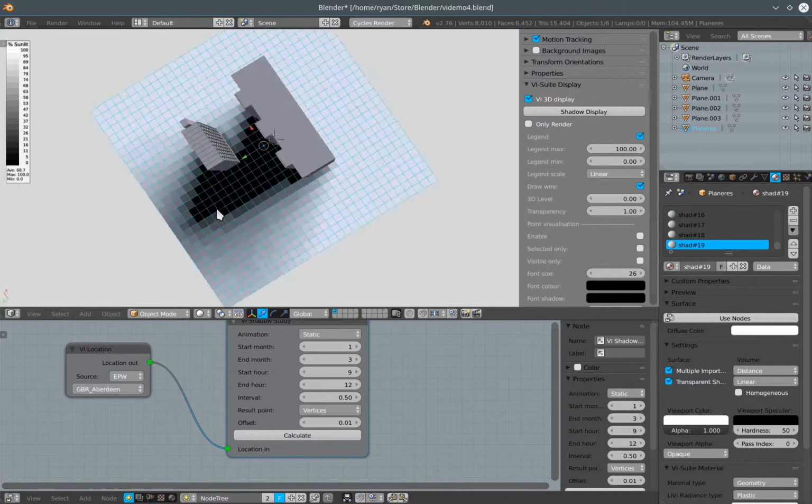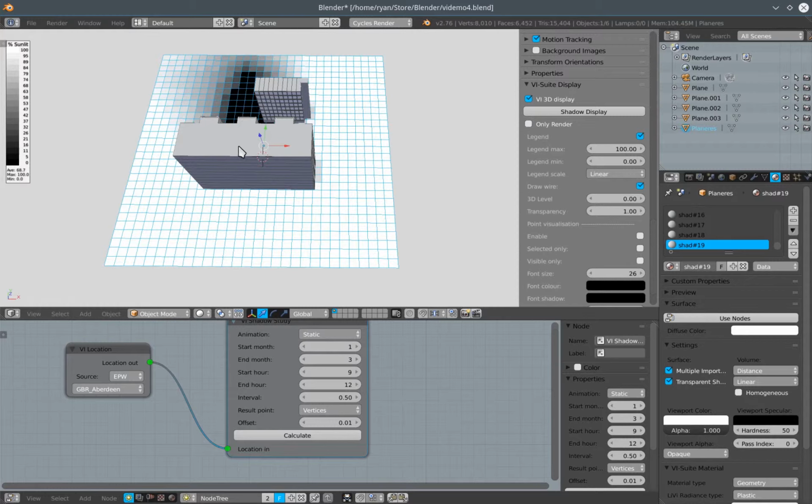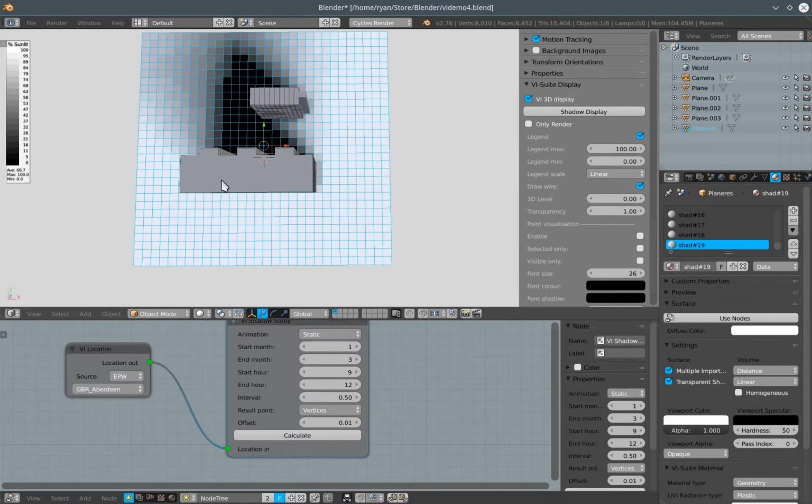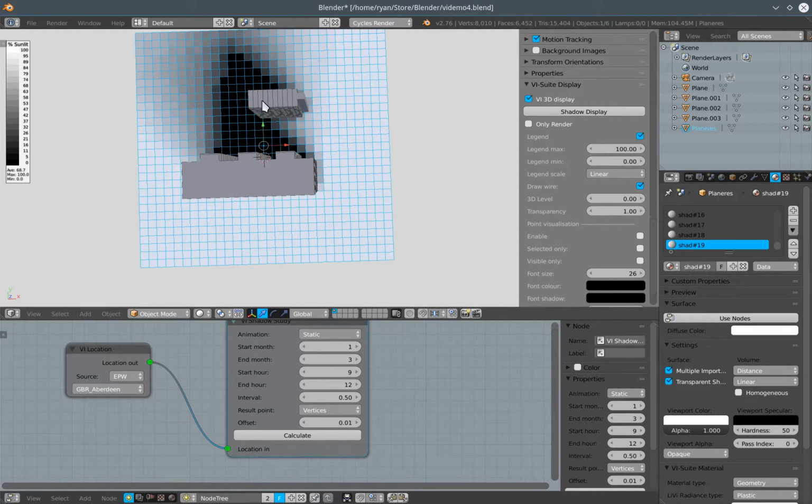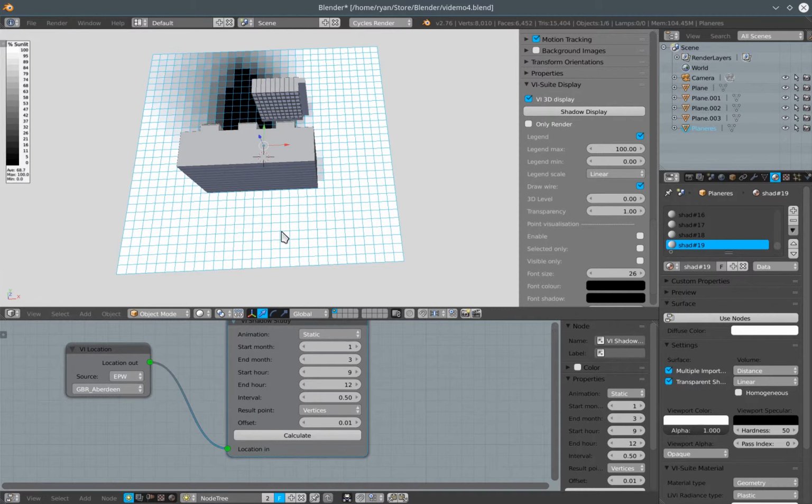So we can see, for example, that to the south of our buildings, and remember that positive Y within the V-Suite is always north, to the south of our buildings, the ground for this period is always in the sunshine. There's no shading geometry to create any shadows here.